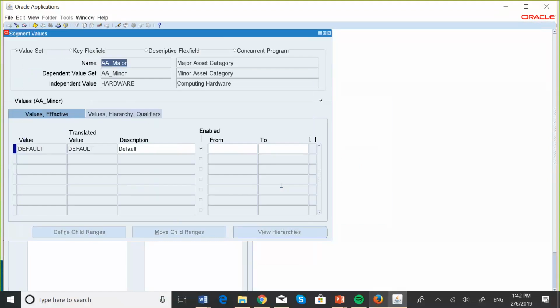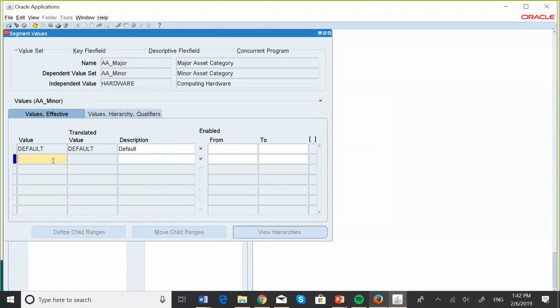So as you can see, this is the dependent value set, minor. The independent value is hardware, right? Computing hardware. So when we enter values here, there are going to be subcategories under computing hardware. Then you can enter subcategories under vehicles, subcategories under earth movers, and subcategories under office furniture. So let's start with hardware. And of course, there's this default value that we entered when we were creating the value set.